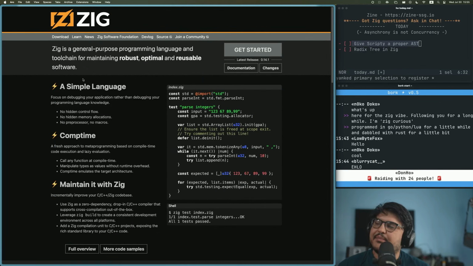I do stuff with Zig. I work at the Zig Software Foundation, and I have a bunch of projects that use Zig, and well, I have to maintain them, and so I do that on stream usually, and I experiment with Zig stuff. So here I have two things on my plate for today.